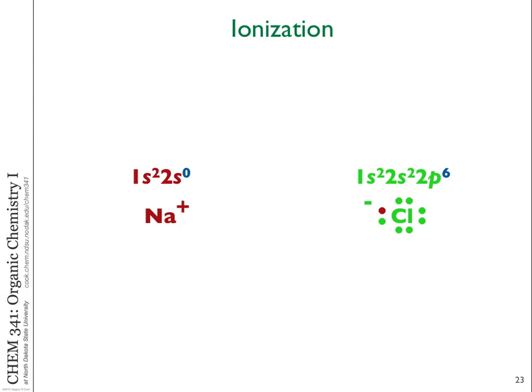Well, look at what has happened. Now there are no electrons in the third shell for sodium. So you have the next lower shell filled completely. It's in a stable configuration. The same thing with chlorine: you filled the empty hole, and it's in a stable configuration.